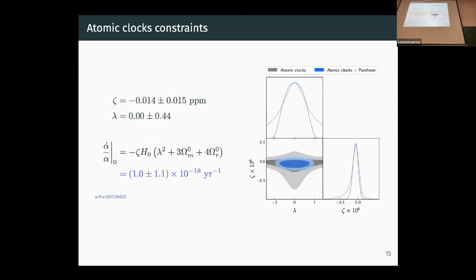Pretty quickly, it is the atomic clock experiments that give the strongest constraint because we used a strong bound, a strong limit that exists on the present-day time variation of alpha that was obtained recently in 2021. By observing atomic transitions in different isotopes of ytterbium, they came with this very strong bound which is 10 to minus 18 variation per year, which is very, very small as you can see. Again, we constrain the cosmological parameters, I mean H0, lambda, omega matter, with cosmological observations on supernovae and baryon acoustic oscillations.